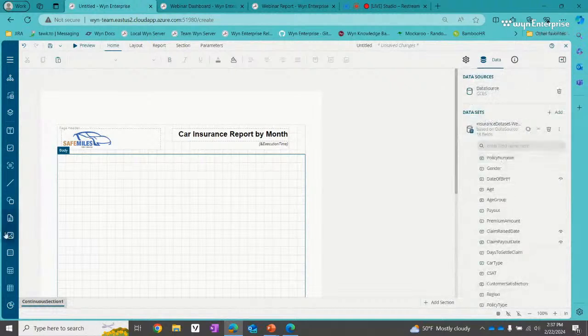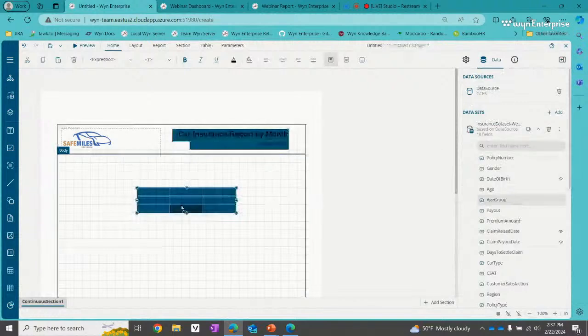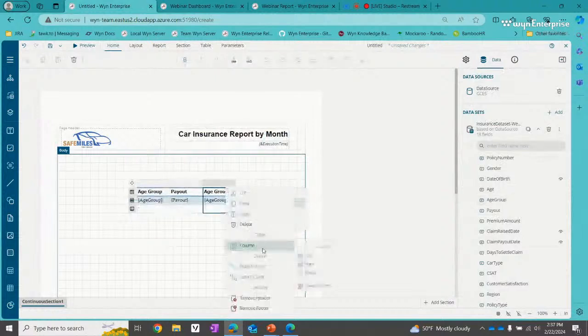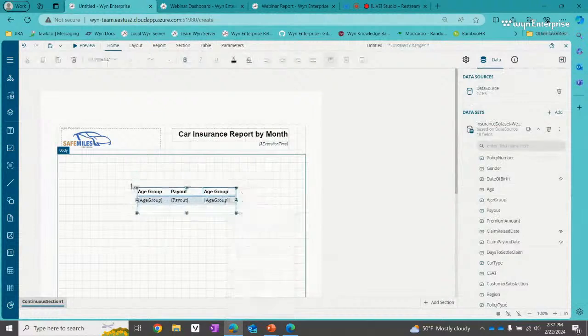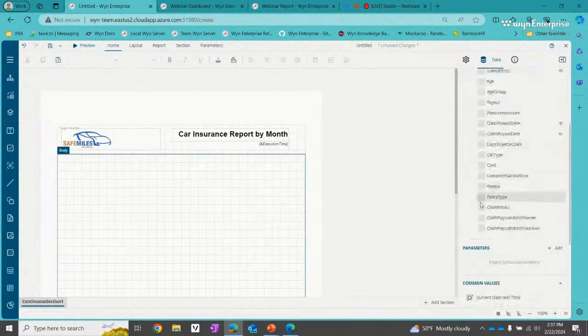Now I can go ahead and add a table and drag and drop items into the table just like that. But that may be tedious as I may have to add rows and columns to the left or the right, and that may take a little too long for me. What I'm going to do is click on this little checkbox area here, and that opens up checkboxes next to all of my data.